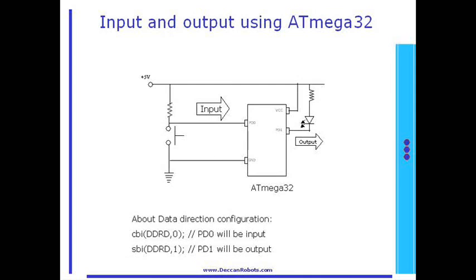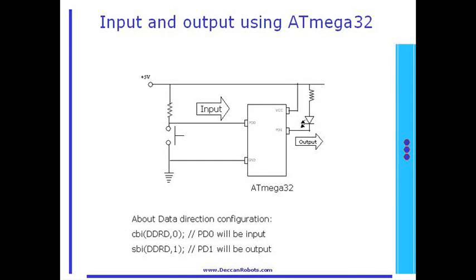The diagram shown on your screen is the simplest form of input and output example. This will explain how Mega 32 handles its input and output. Imagine this application will turn the LED on and off for every key pressed by the user. Thus we have to accept the key input, process it and take action to turn the LED on or off. You have to configure pin PD0 as input pin and pin PD1 as output pin. AVR provides a data direction register to configure it.